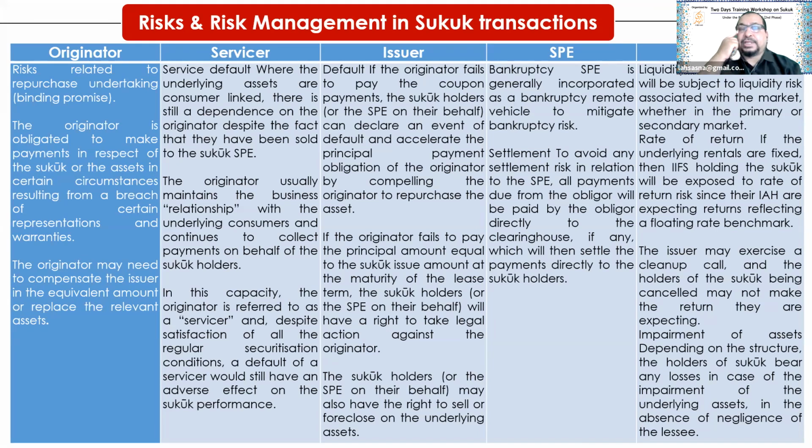So the asset is no longer in function. What will happen under the substitute clause in the sukuk issuance is that the originator will bring a different 5-star hotel. Meaning that, as I mentioned at the beginning, if you choose your issuance, you have to look at what you have in your inventory, so to be ready.